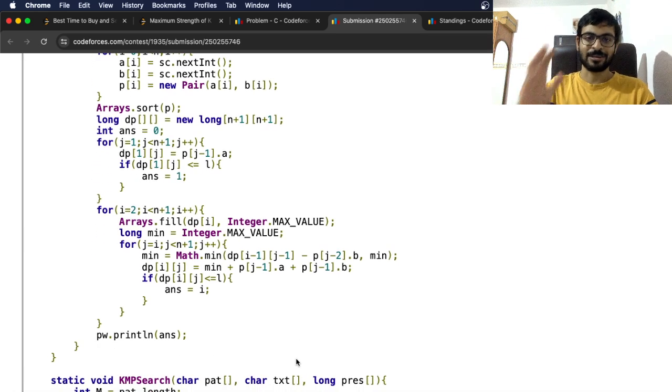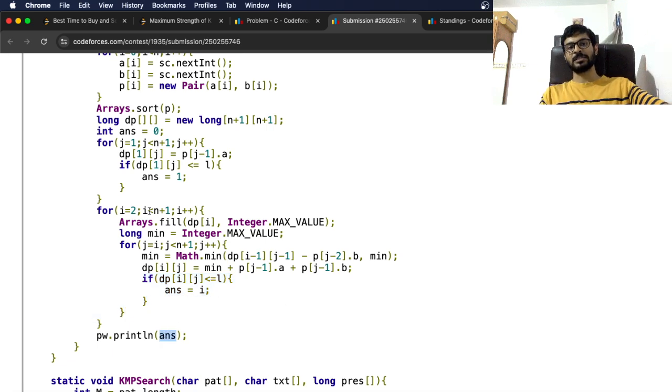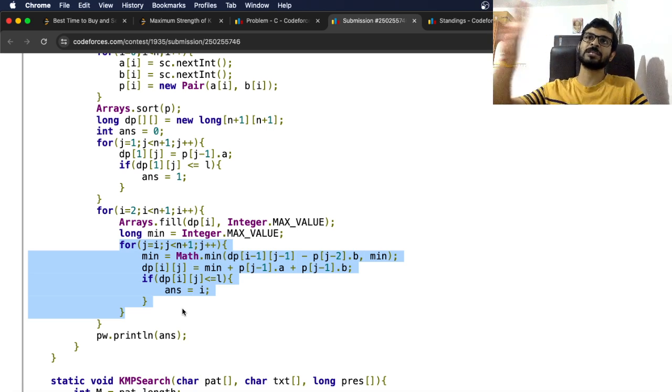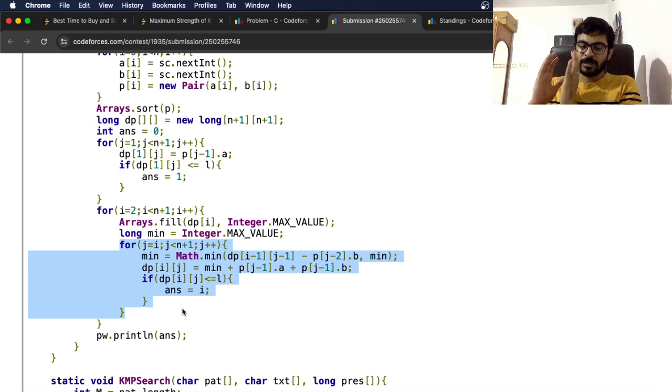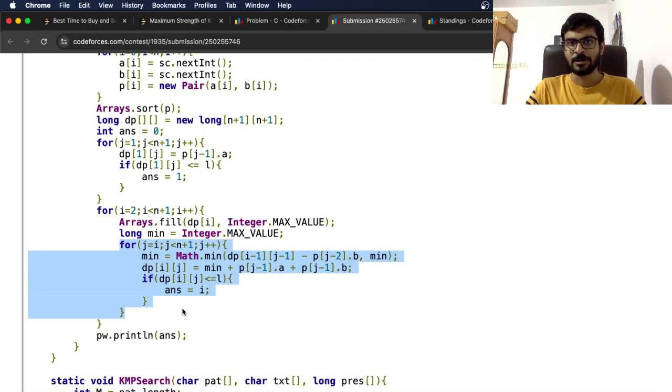Again, a very good problem for this kind of DP approach, and you can see this kind of prefix structure helps us in solving it. This is my answer, and it considers all the possibilities. If I say i equals 3, this will go through all the possibilities for i equal to 3 and give me whatever is the minimum time. That minimum time is what I need because I want to know whether it will finish in less than 10 seconds or not. So this will tell me, okay, with 3 messages, you can finish in 8 seconds at the minimum. You need at least 8 seconds. I'm fine with 8 seconds because I have a 10 second quota, so I will take that.